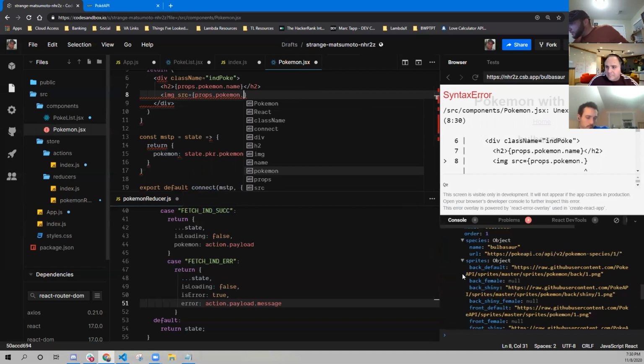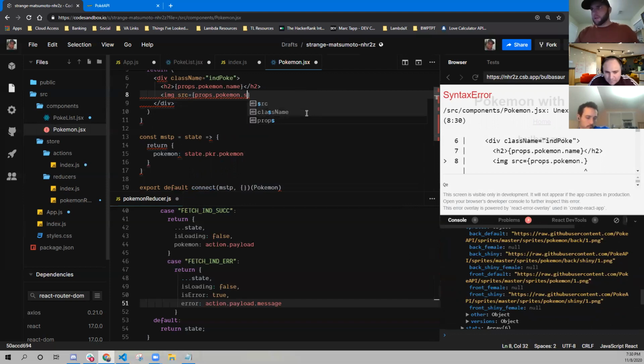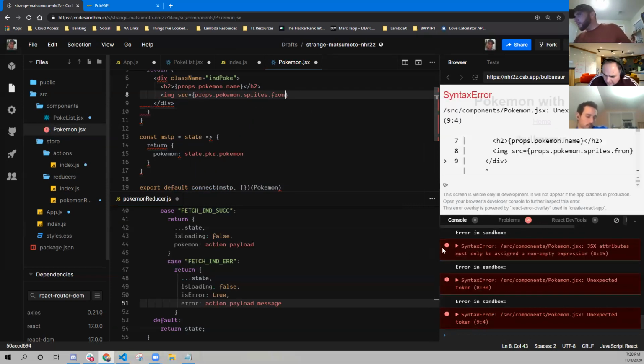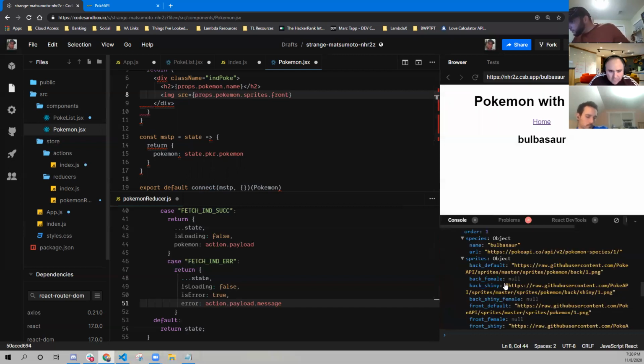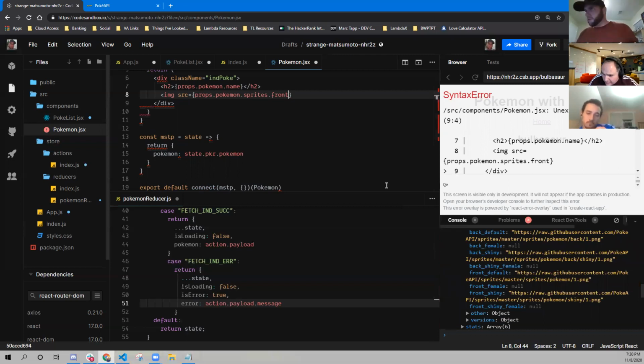Sprites, is that what it is? Sprites.front.default. Come on, we're almost there. Front underscore default.